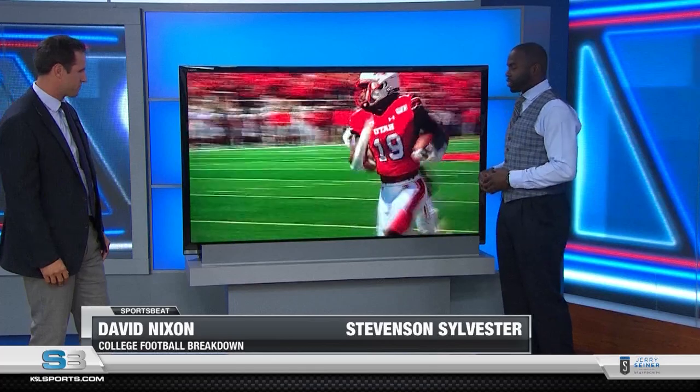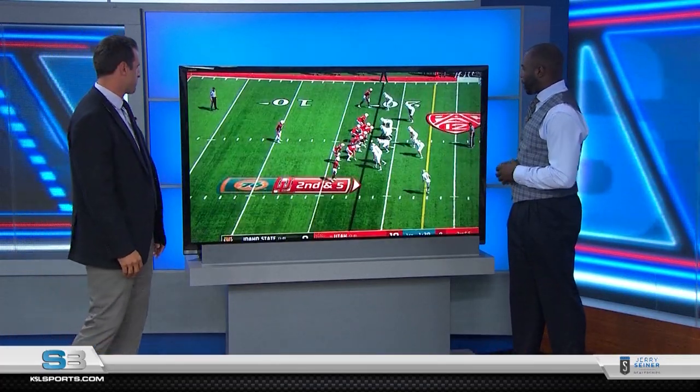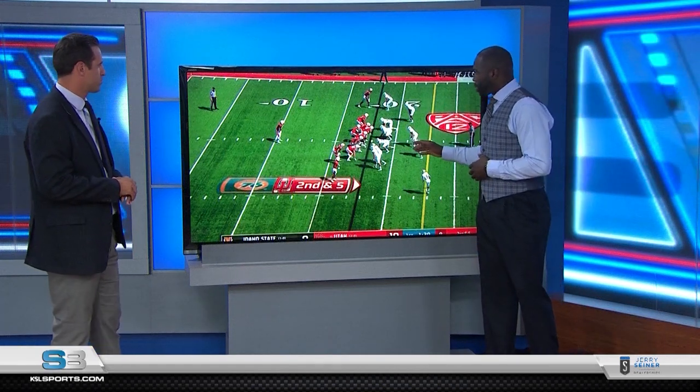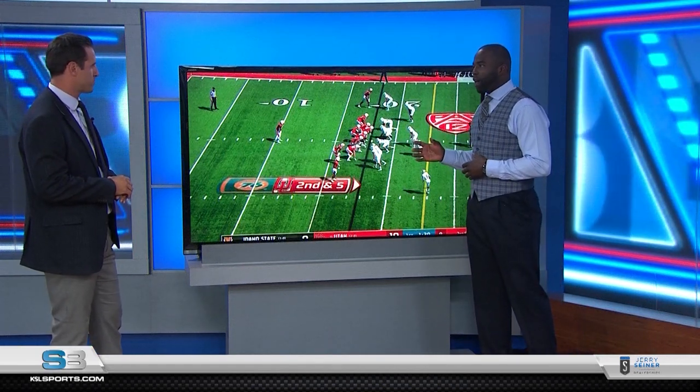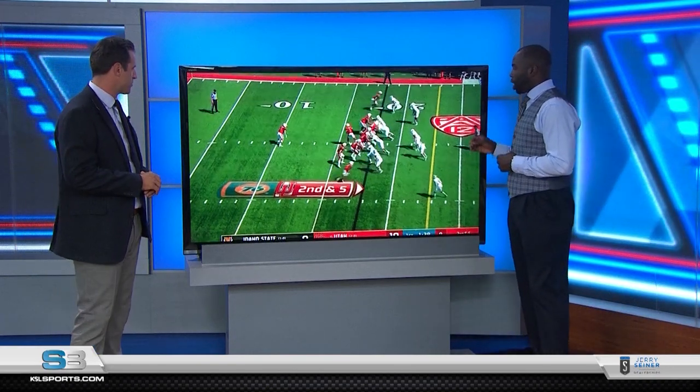He had an amazing game, which is what we wanted from him. We wanted to air him out and see his play. You can definitely see his maturation at quarterback on this play here. With pressure in his face, he's able to stay confident in the pocket and deliver a dime to Brian Thompson down the field. It was just an awesome play.